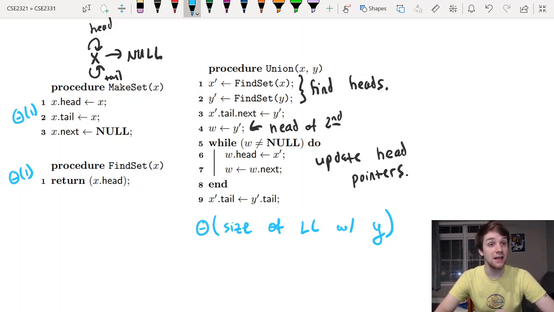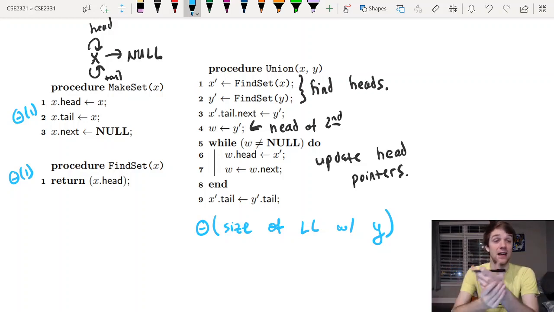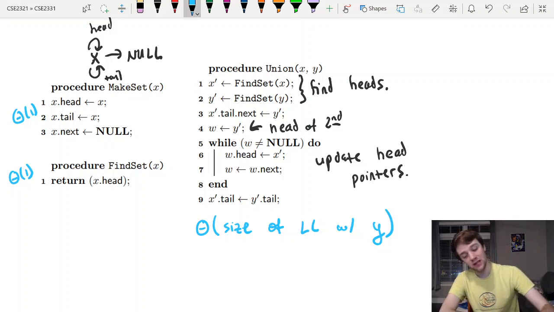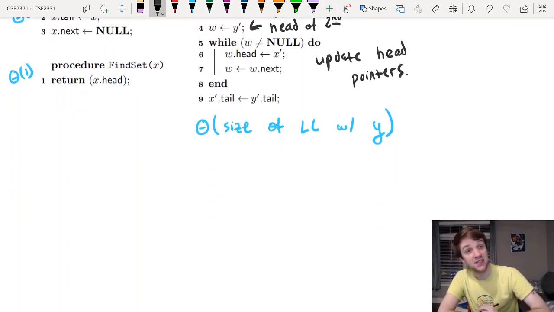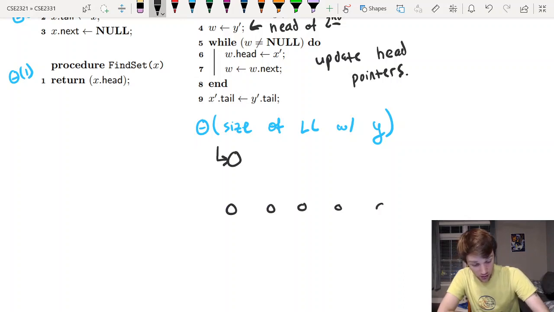It could be the case that y is a gigantic linked list and x is a linked list that has only one element. So why would we do this in a very inefficient way? Let's see an example of that. I have one linked list here. It has one element. And then I have some other linked list over here that I'm unioning together with it.